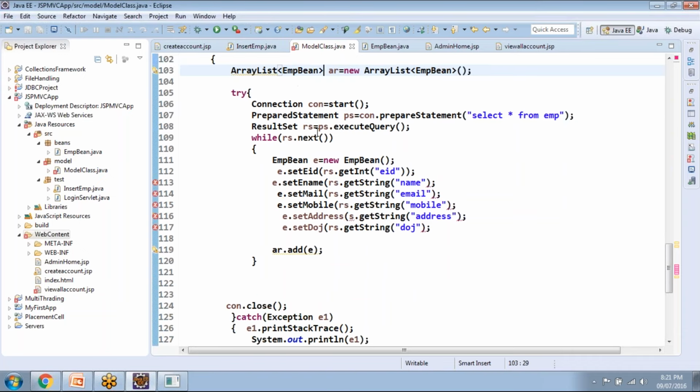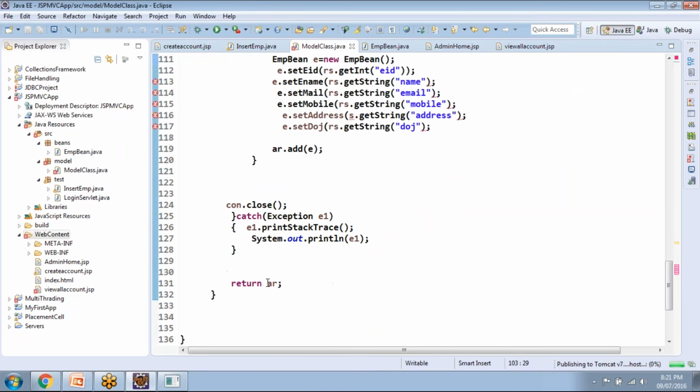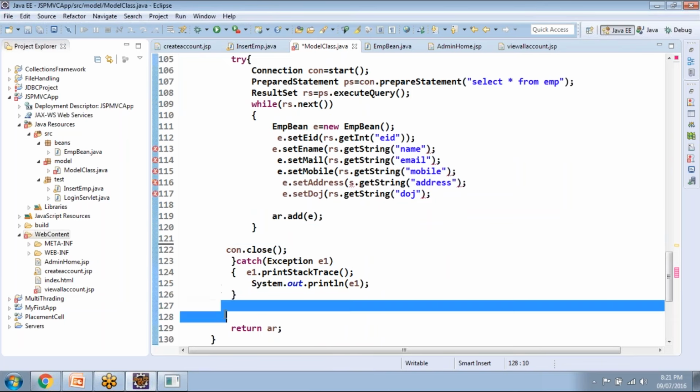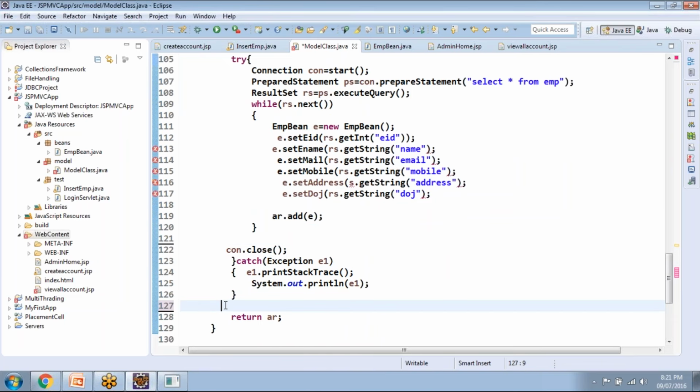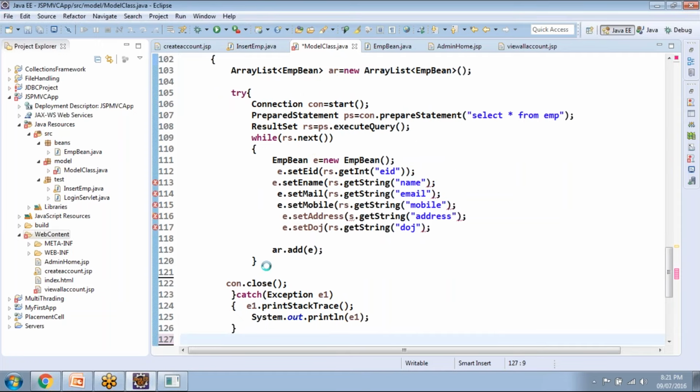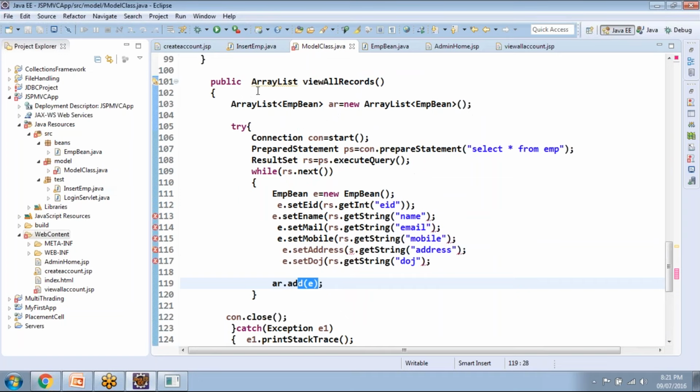And the return type of this function is an ArrayList object. Is that clear, this code? Okay, so the ArrayList contains n number of objects. Right now there are 4 records in the table, so it will contain 4 employee objects, and the return type of this function is ArrayList of emp bean objects.